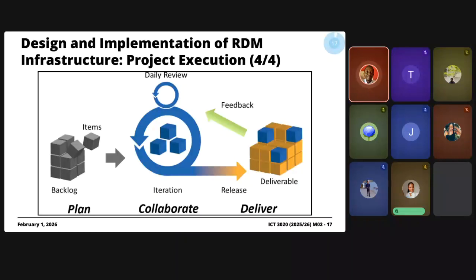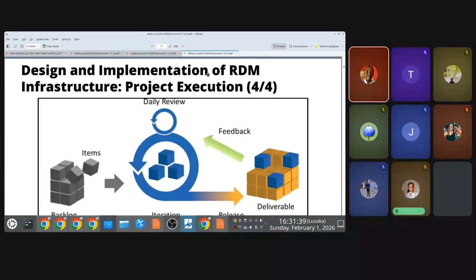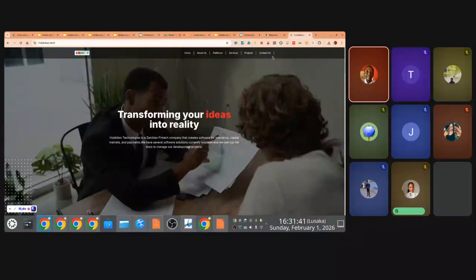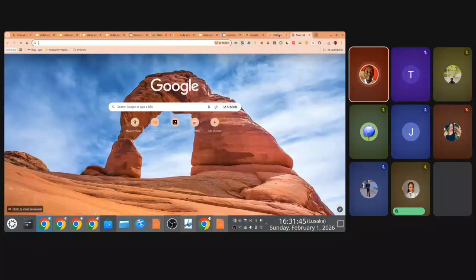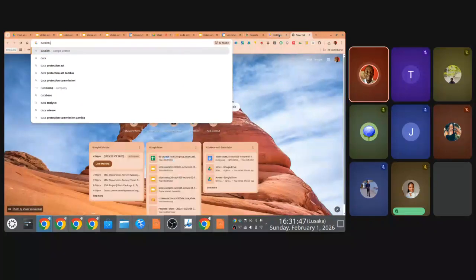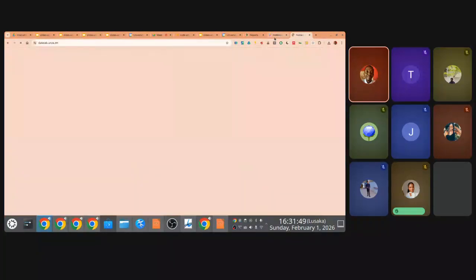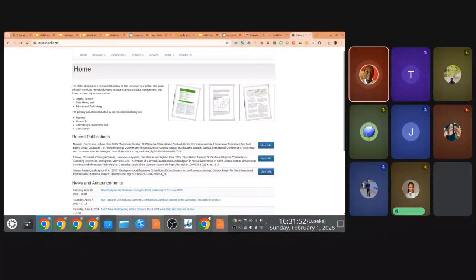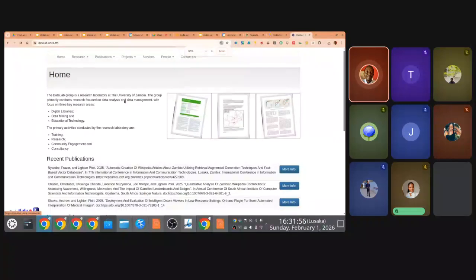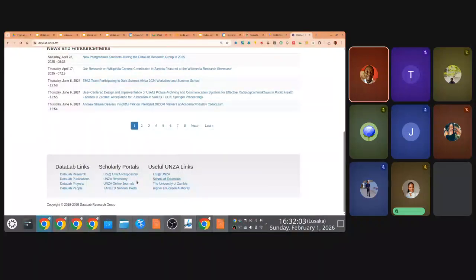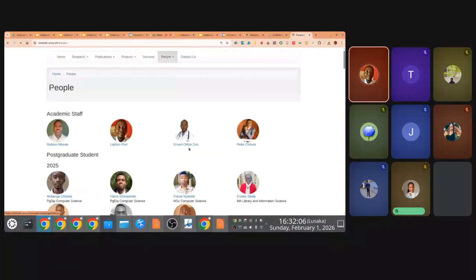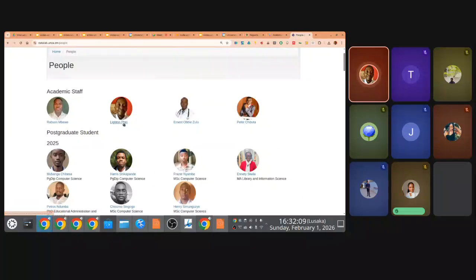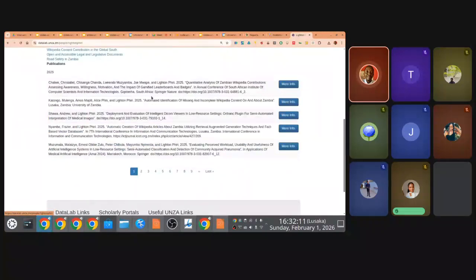I could sit here and give other examples. For instance, I can use an example of our research group website, to give you an indication of what process we went through to build this. It looks simple like this, but behind the scenes there's a lot of thinking that went into how exactly we render the people associated with this research group, and what sort of information we should provide about those people.